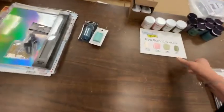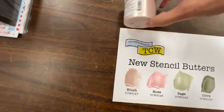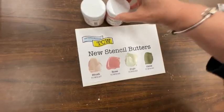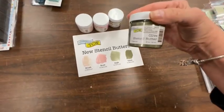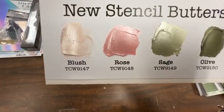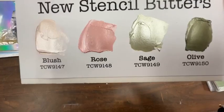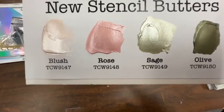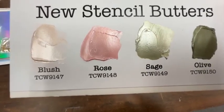Now, who loves stencil butter? Stencil butter came out with 4 beautiful new colors. Blush, rose, sage, and olive. Okay, so you can see them swatched here so that you can see blush, rose, sage, and olive. How stunning are those colors? Well, I will tell you that there's a line coming out. Maybe it's their Christmas line. There will be a line coming from Uniquely that these colors match so beautiful. Okay, just a heads up.